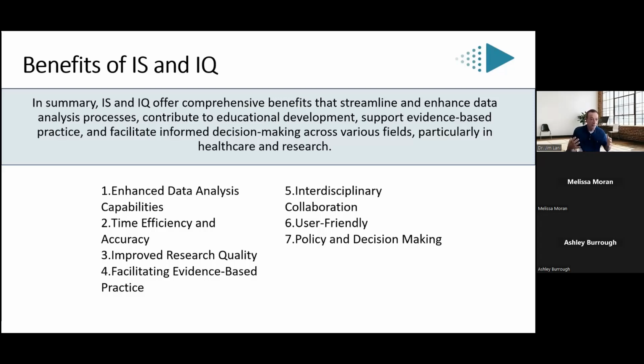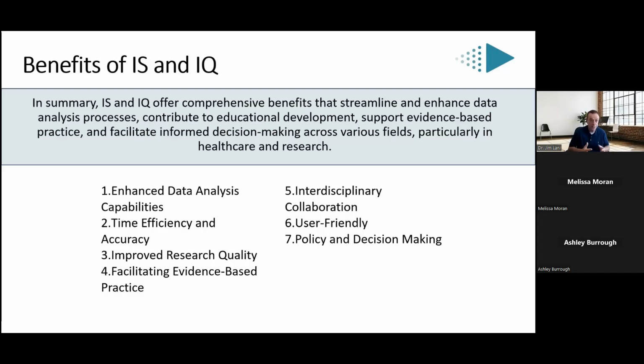It's going to be beneficial in healthcare and research settings where data-driven decisions are really crucial. There's a huge time efficiency and accuracy component to both of these. The automation features in IS streamline the data analysis process and significantly reduce the time required for statistical computations while enhancing accuracy. This is vital in healthcare, where time and precise data analysis really can impact patient outcomes.